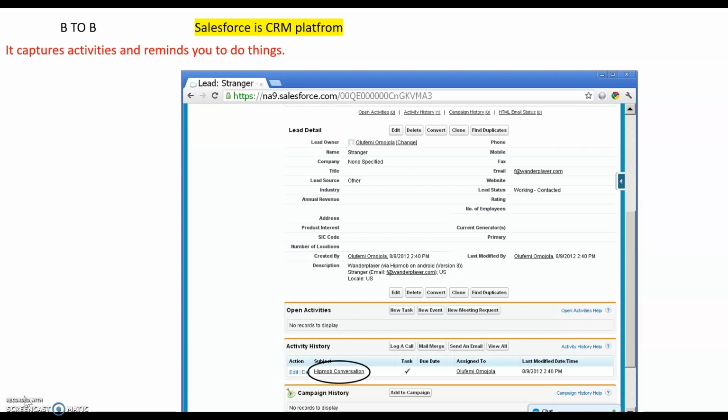It can be linked to my calendar, my Google Calendar or whatever, and it'll give me reminders, maybe send me an email reminder to get the task done on the day it's due. Here's where I've captured a conversation. And actually, I should be able to click the link on the conversation and open up whatever the conversation was.